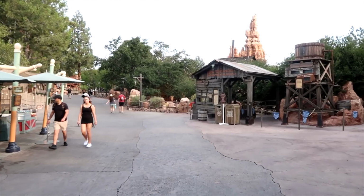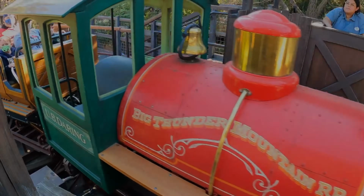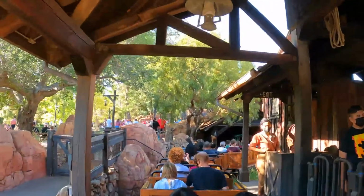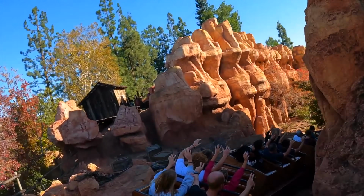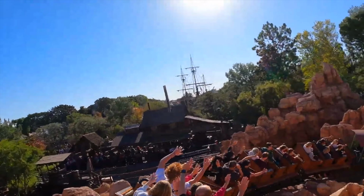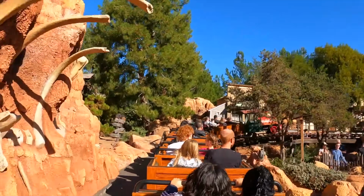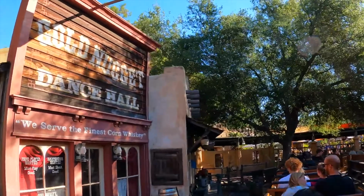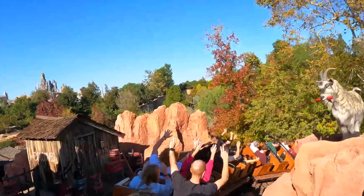First, you will come to Big Thunder Mountain Railroad. This mine train roller coaster really doesn't disappoint. The theming is fantastic and takes you on an exciting journey through the abandoned mines of Rainbow Ridge. On this runaway mine train, you'll experience all the dips and turns, encounter dinosaur bones, hear the cranking of the lift hill and bell whistles, and have a very enjoyable ride. And don't forget to look out for the goat.